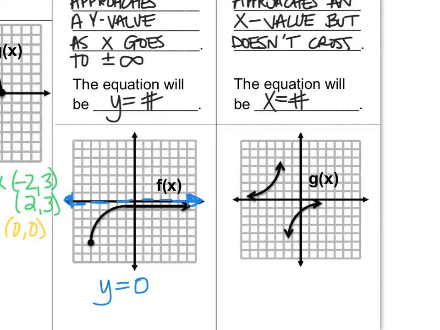This next graph has both a horizontal and a vertical asymptote. So here's my horizontal, y equals 0. And then my vertical would be about x equals -2. What you do is look at where the arrows are going. You have one going up and getting close to an x value of -2, and one going down getting close to an x value of -2. That is how you find your asymptotes visually.